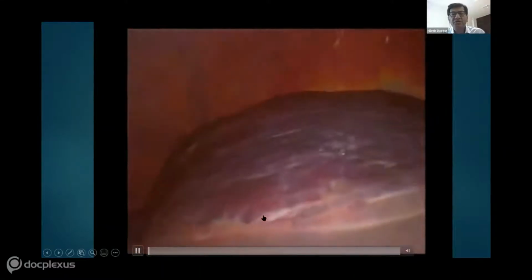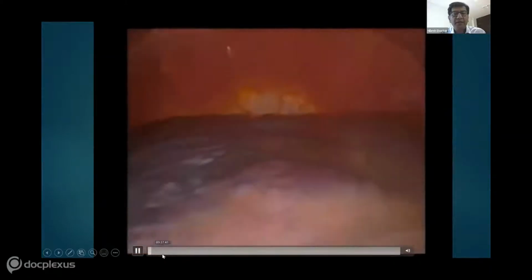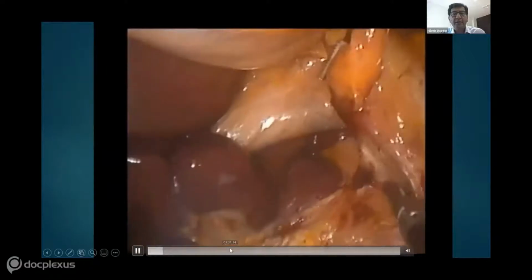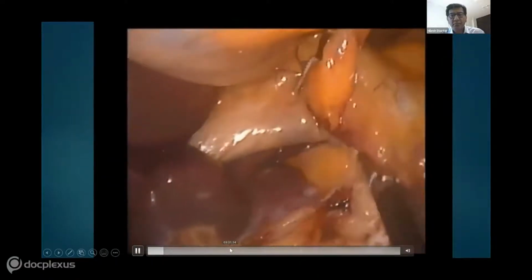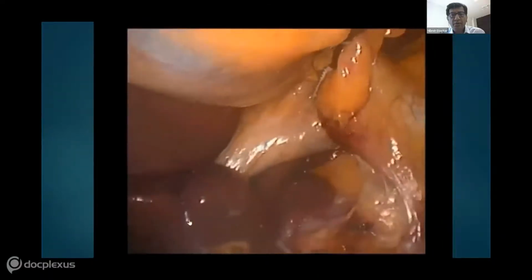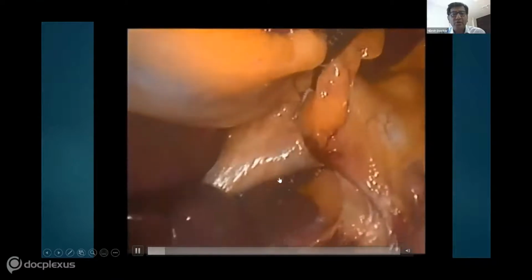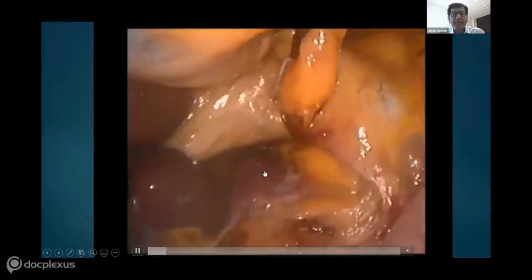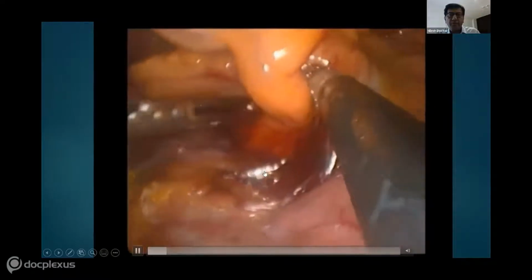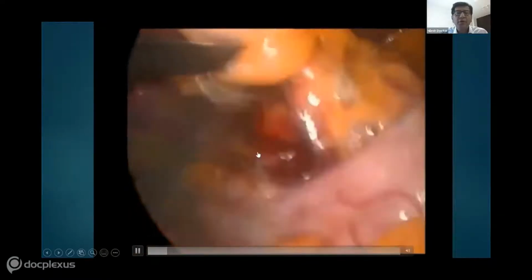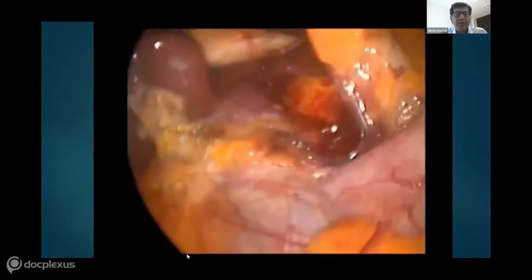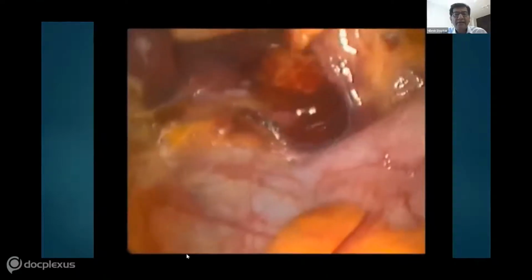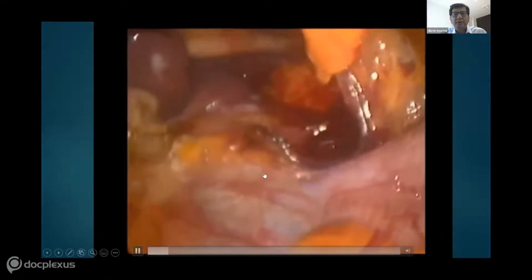You can see the lesion there. And after mobilization of the lesion from the diaphragm laterally, we do extrahepatic control of the right posterior portal pedicle. After achieving control of the inflow, you can see here that we are trying to dissect the right posterior pedicle.